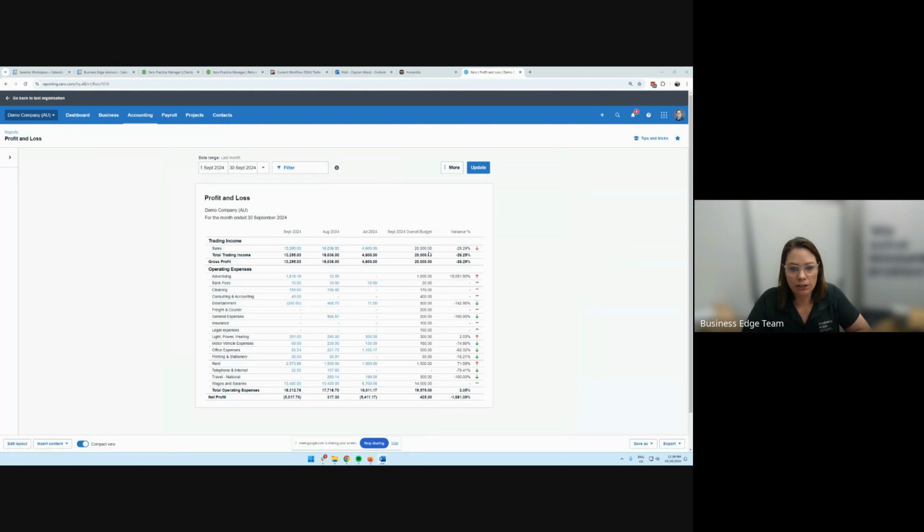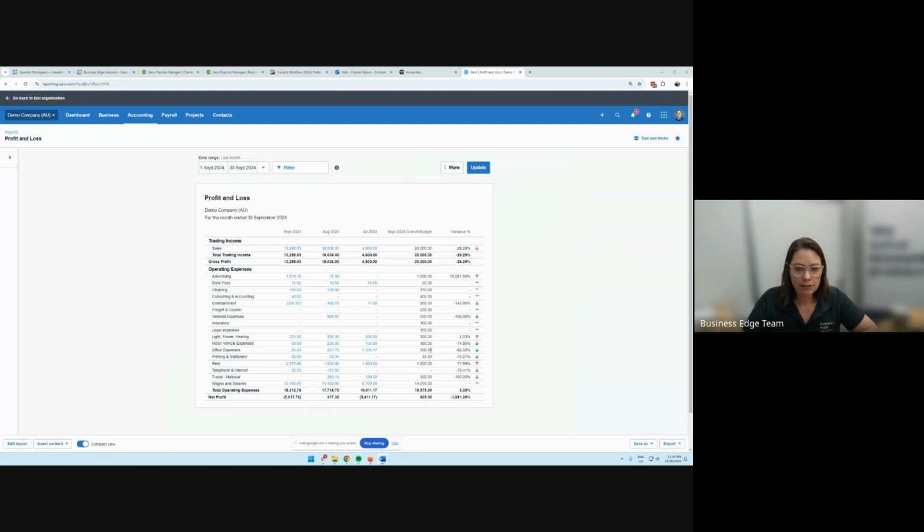So it's looking at the budget and going, you're not hitting your budgets, what's going on? Does my budget need to be adjusted? Do I need to increase my sales? How am I going to do that? So running reports is all about showing you the data, and then you can go, oh, okay, I need to make some decisions here. What is my data telling me, and what do I need to do differently in my business? And that's where if you have a budget that's realistic, and if you then run that variance column, you know that you're going to really isolate and look at those items that are highlighted in red to go through.